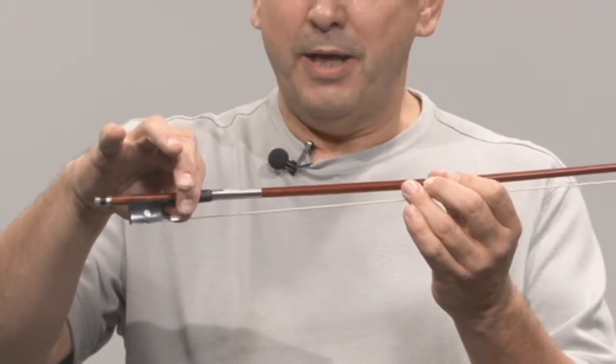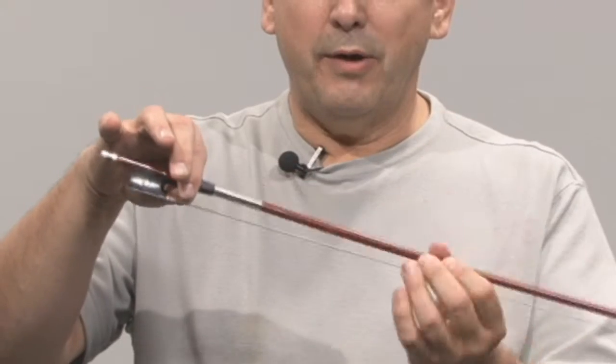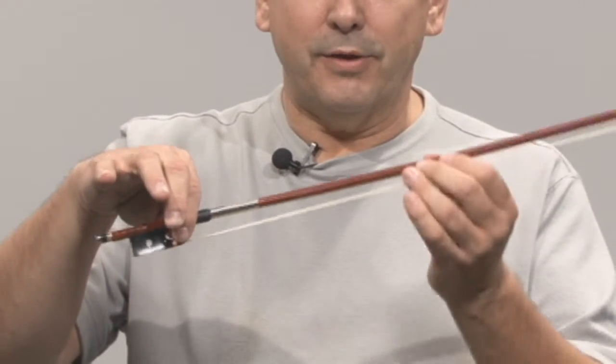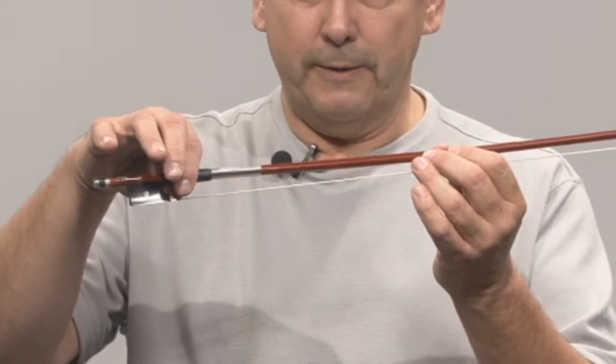There's our two-finger grip. Now notice, this is so loose, we can move the bow up and down. You may feel like, I'm about to drop it. That's fine. Remember, the violin holds the bow.